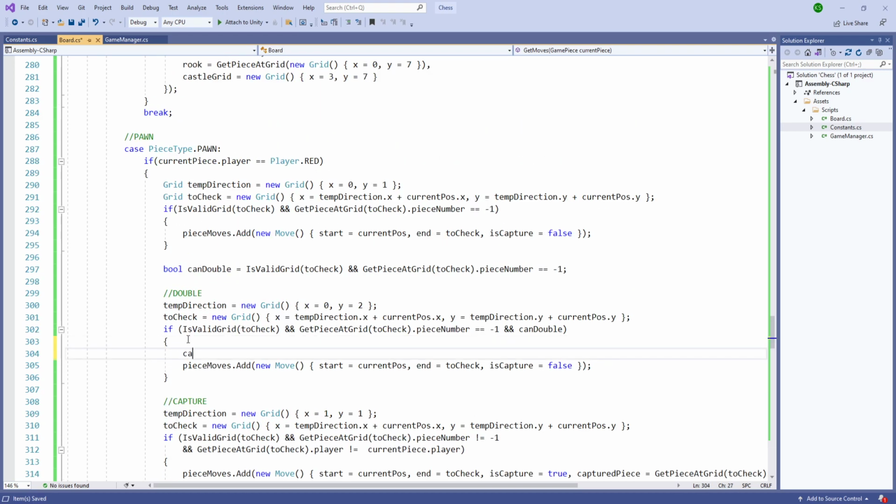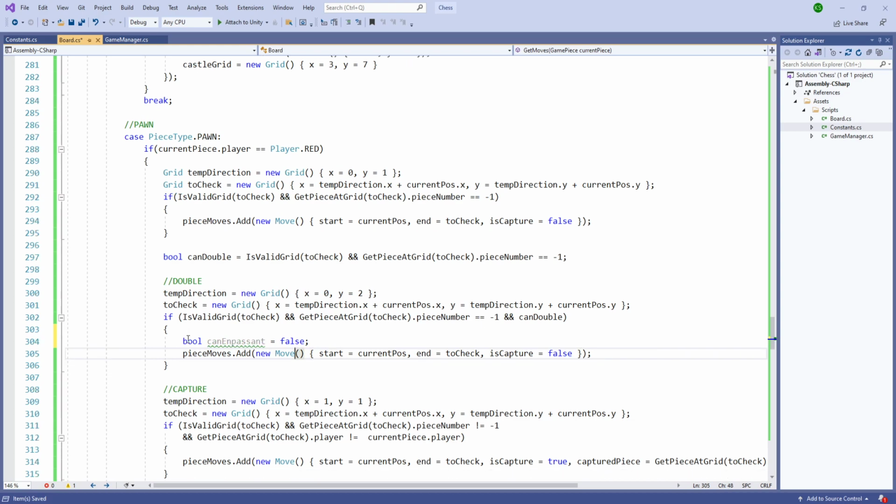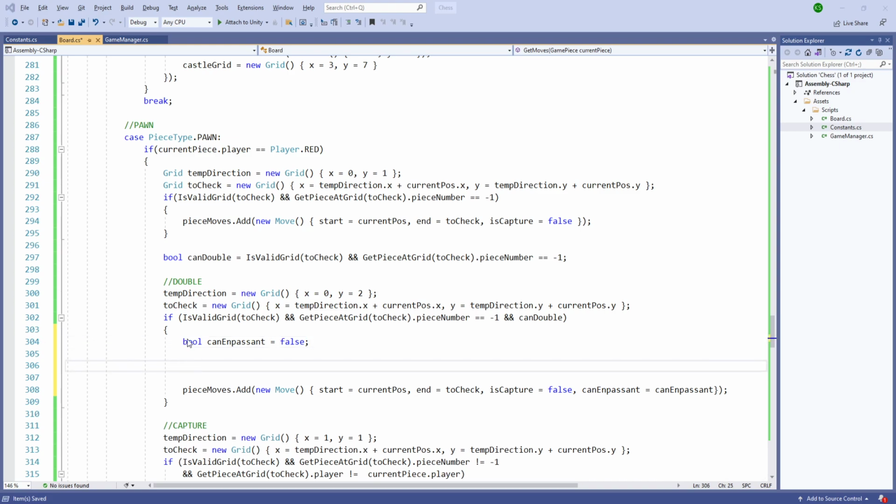So for the double, pass the grid left and grid to 1 3 to dot.